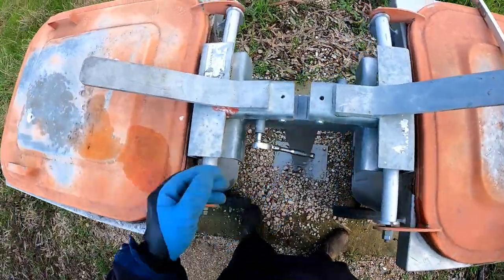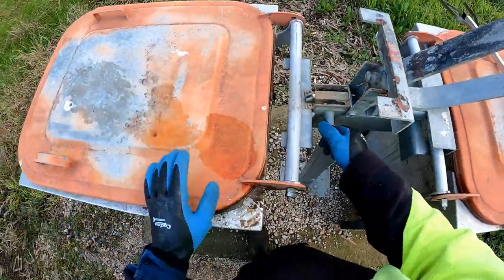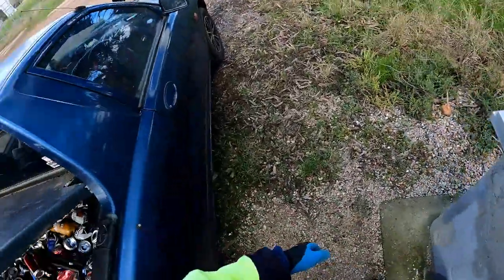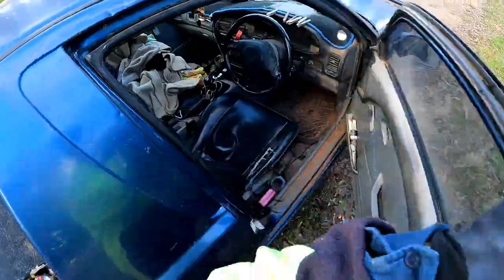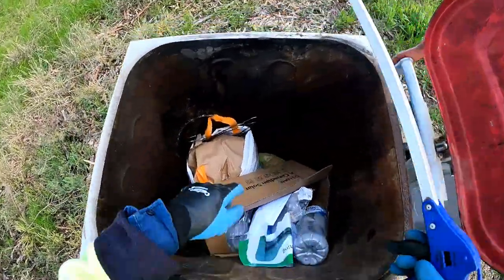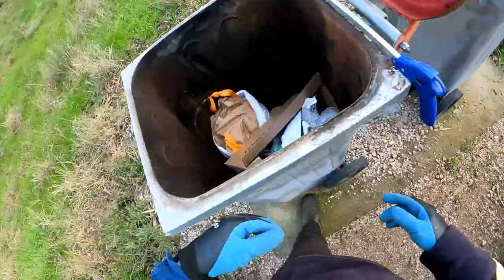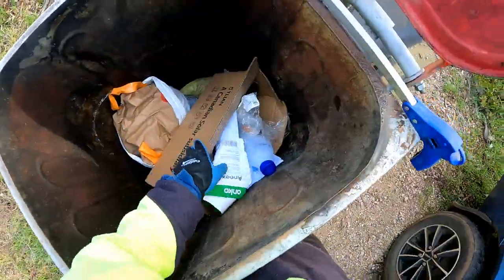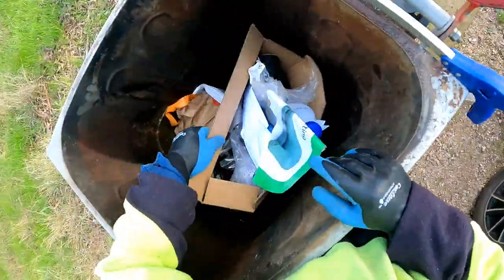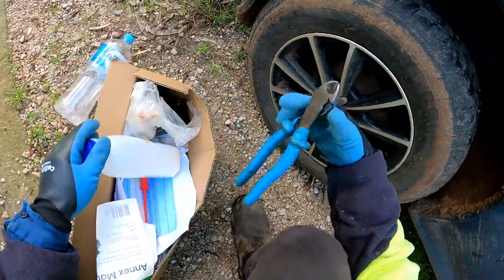Alright, this one. A bit different. Here we go. Pardon me. Oh. Put our tools away. Hiccups now. God damn, that wasn't good for me. Oh yeah, I'll take those couple of coat hangers, steel coat hangers. Bottle. That didn't go in. That's heavy. What the hell we got in here? Oh, a pair of side cutters. Oh yeah.